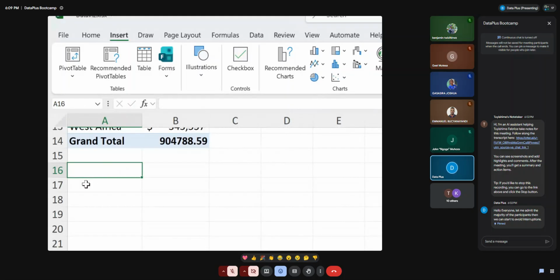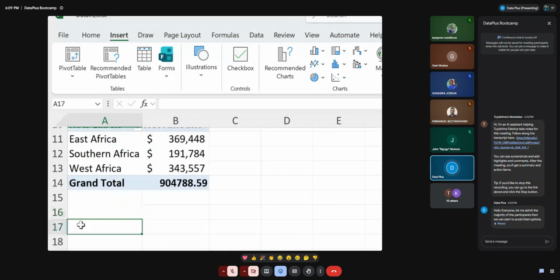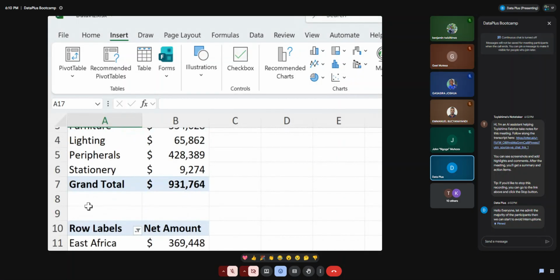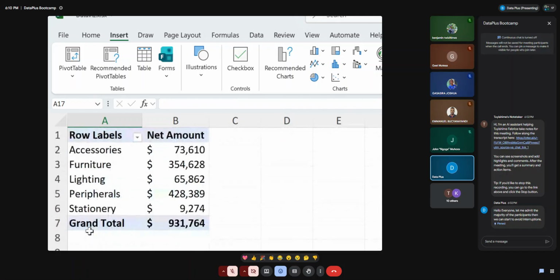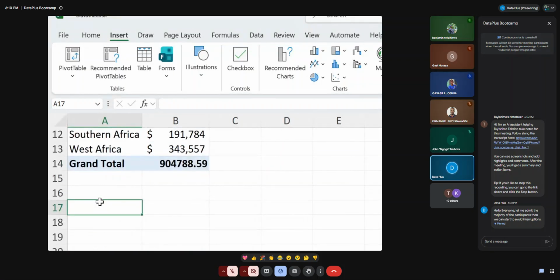So let me say that you can sit here, you can leave maybe two lines. In case maybe you add more accessories, it won't affect the following pivot table. So you click the two lines or three. It's up to you. It's how you organize your visuals.